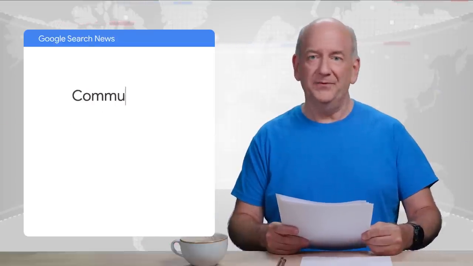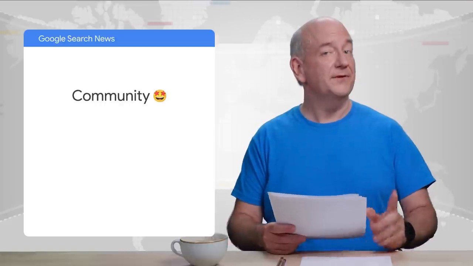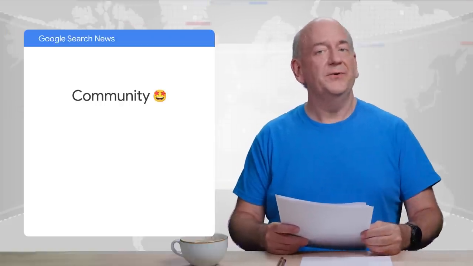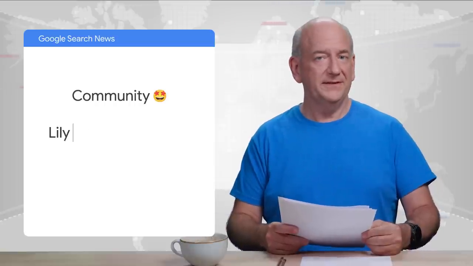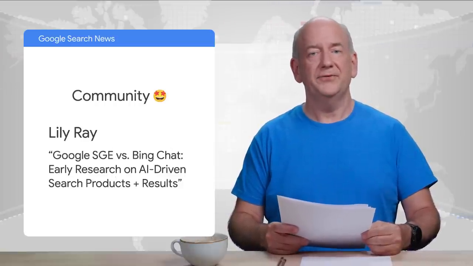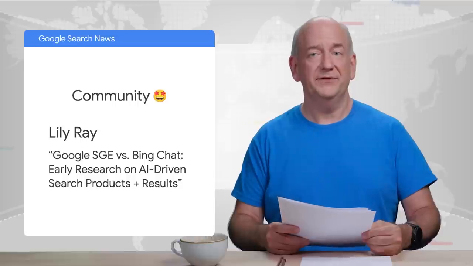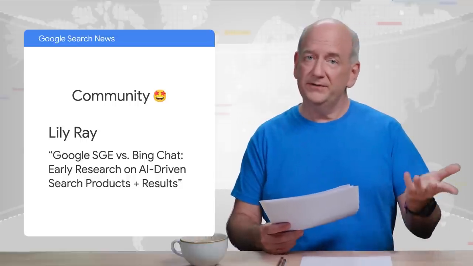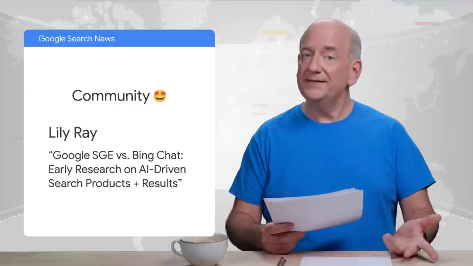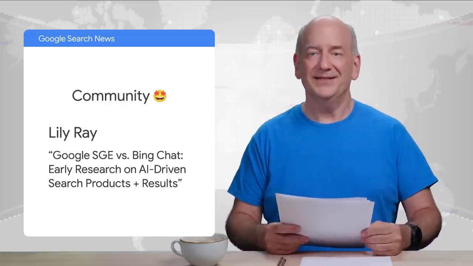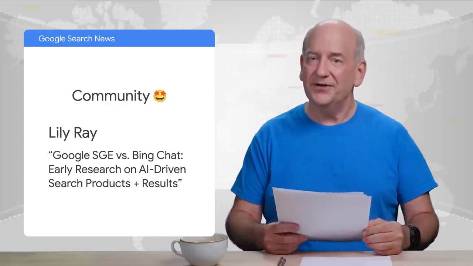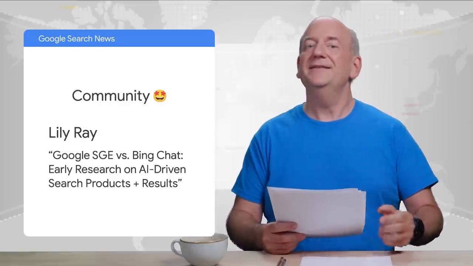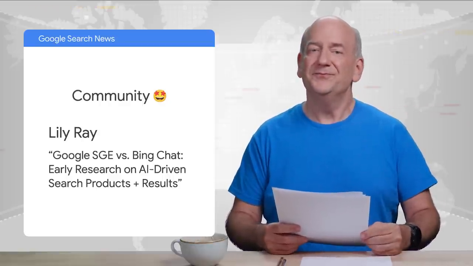Switching gears, I wanted to highlight some neat things from you all, which I shared with some Google Search teams recently as well. First, there's an insightful post by Lily Ray on preparing for AI features in search engines. Who knows how things will pan out, but it's interesting to think about some of the possibilities. Spoiler alert, Lily doesn't say that SEO is going away, so we might continue to meet here on YouTube.